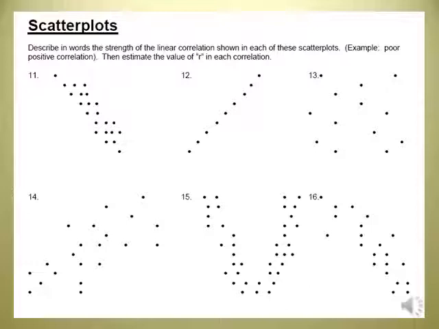And on number 16, it's a negative correlation. It would actually be a stronger correlation than what you have on number 14, but not nearly as strong as what's up on number 11. And that's why I'd probably say something like 0.7. It would be -0.7, actually, if I had to pick a number for this one.